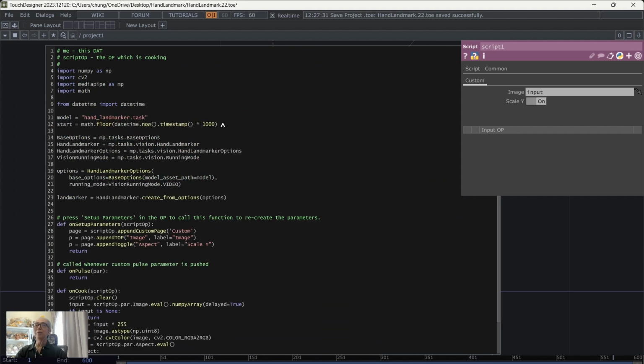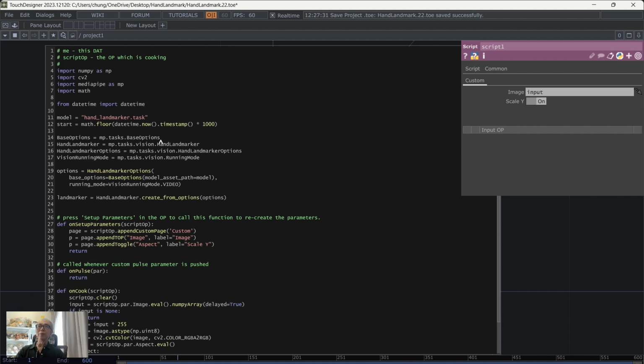And the second one I need to explain a little bit is, as I mentioned, in the detection for video and also for live stream, it needs to have a timestamp. A timestamp is actually an increasing integer that indicates passing of time for each frame of the video.